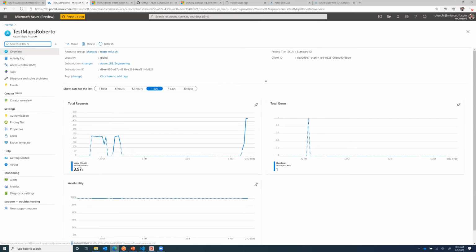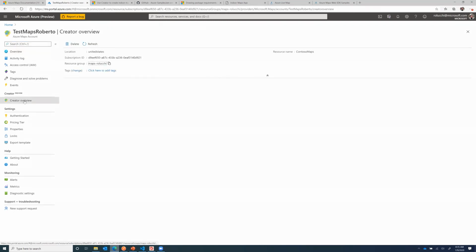So once you enter an Azure Maps resource, you will have access to the activity log and other things. You will have access to Creator, which is basically the configuration of where you want your data to live, for data sovereignty kind of scenarios.